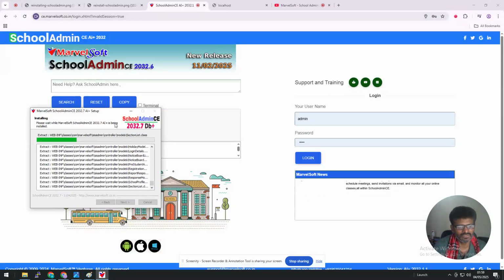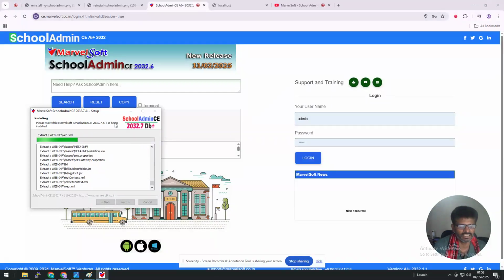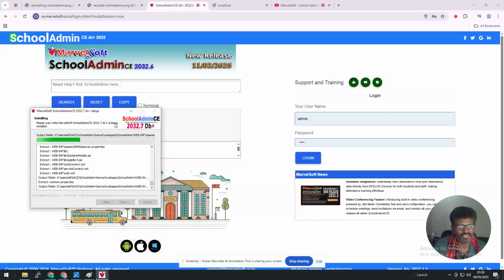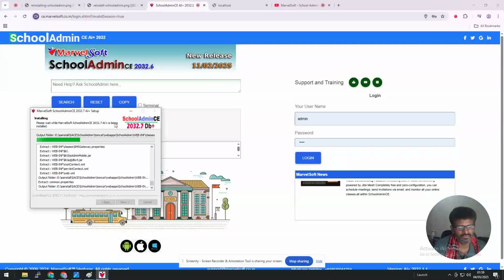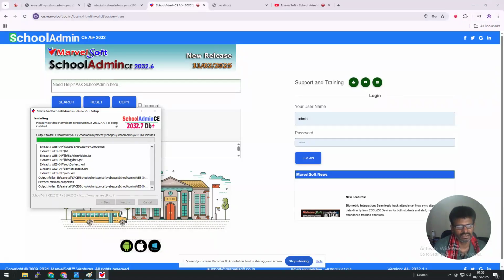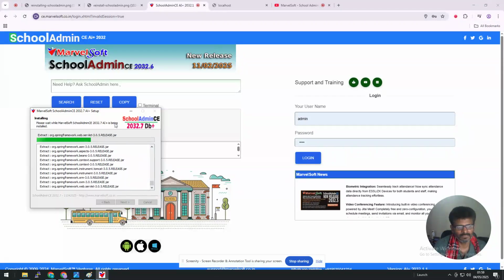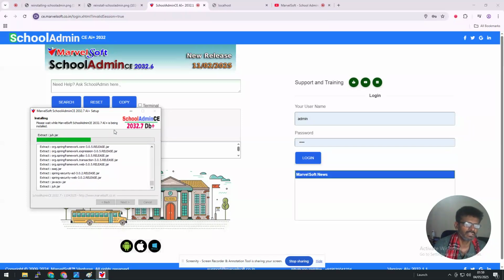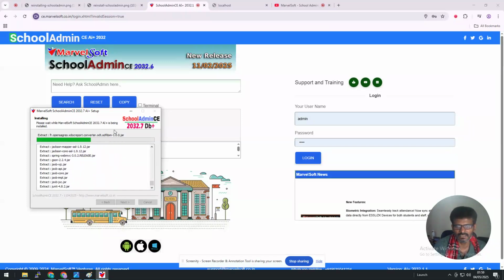Along with that, once we log in, we should be able to see all the data that we had before the installation. I think I have data in 6th standard and 9th standard. In 6th standard we have 4 students, and in 9th standard we have 9 students. Total 13 students are there. Let's see after the installation, are we going to have the restored database in the software.